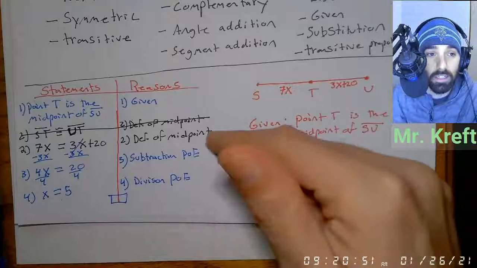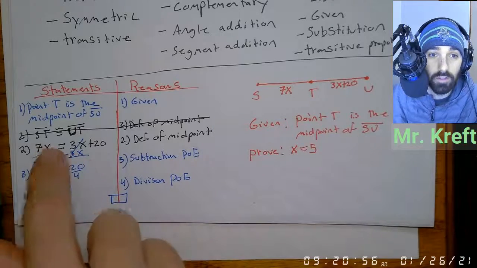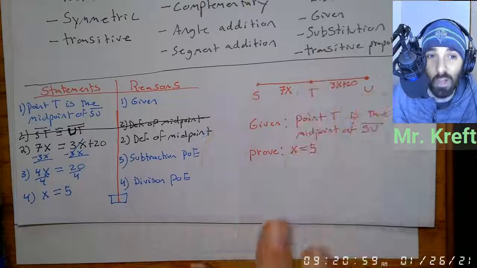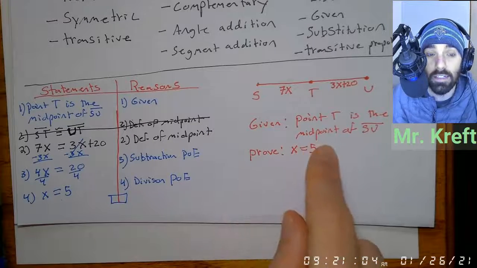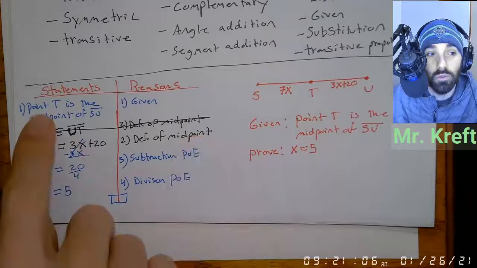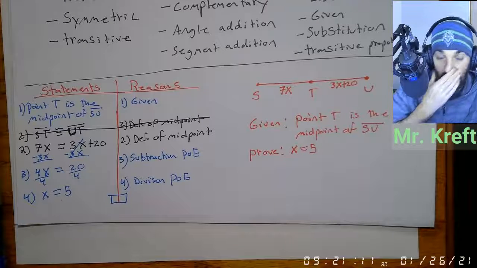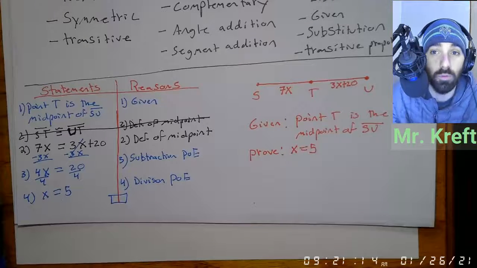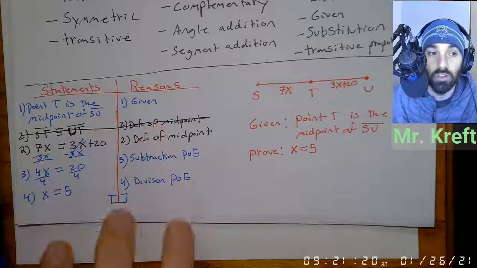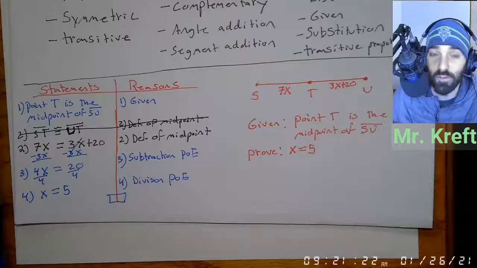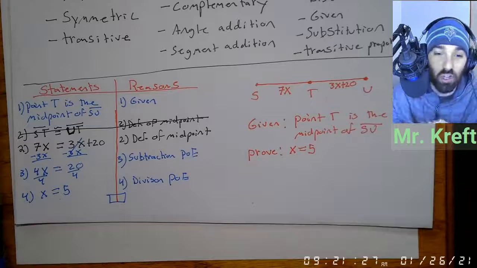As you can see, this one step that I made black, to kind of highlight it, was the geometry bit. There wasn't a lot of geometry in this proof, but the geometry that was there was super important, and that was the idea of using a midpoint. We used a midpoint to set up an equation that we then could solve. As we're starting out in proofs, that's going to be a lot of what our proofs look like. We use geometry to set up an algebra equation so that we can solve. As we get further along, it will just be pure geometry, but right now we're just easing our way into geometry.